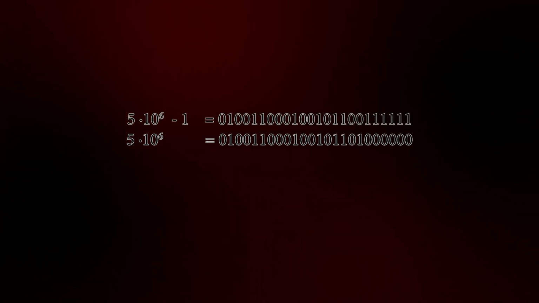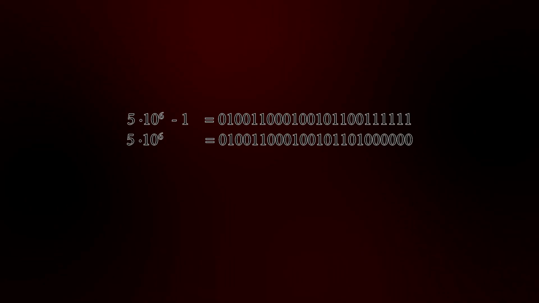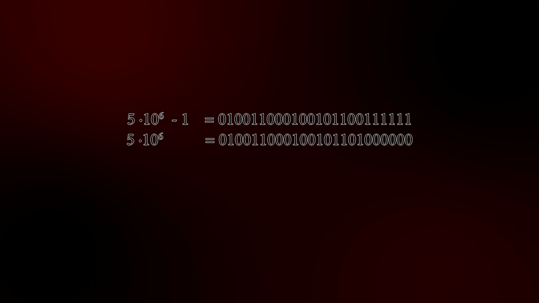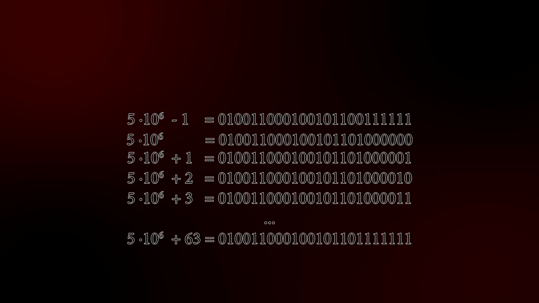Now let's compare the two from left to right. We can see that the first 16 bits are the same, and when we reach bit 6, we find the first bit change. Okay, now I ask, which numbers contain the first 16 bits and also the 6th bit? Well, we can write them and they would be the next numbers after 5 million, right?